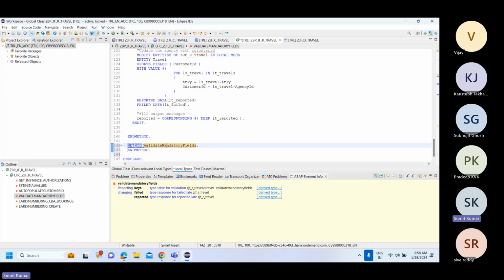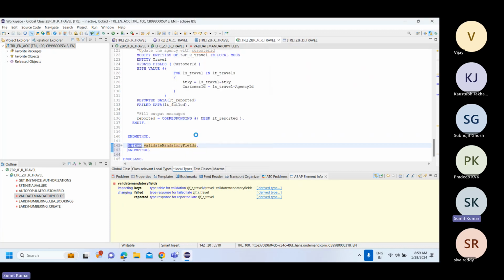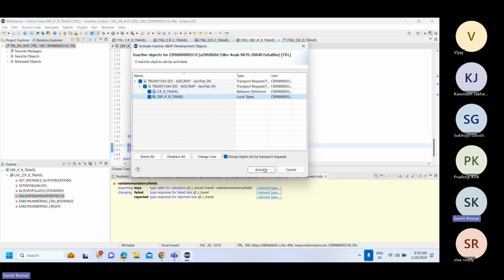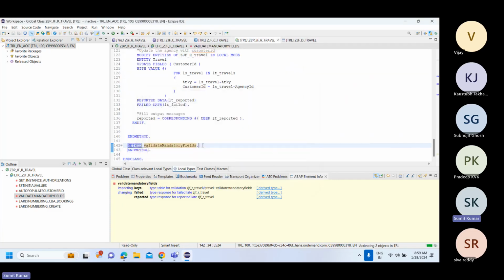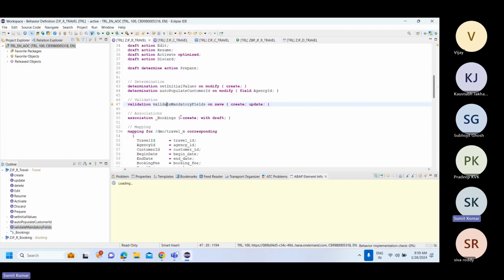Other than that, the changing parameters over here are failed and reported. It means that the messages that you are generating, you are supposed to pass into the reported parameter, and the records which are failing, you are supposed to pass that information into the failed parameter. Okay, that's what we'll be doing. But I have the skeleton ready. Let me just try to activate both of them for now. So we don't have any logic written as such, but we just created a node. Now what we are going to do in that is totally up to us. So in a nutshell, individually that's of no use until we write a logic. Let me just do a syntax check again.